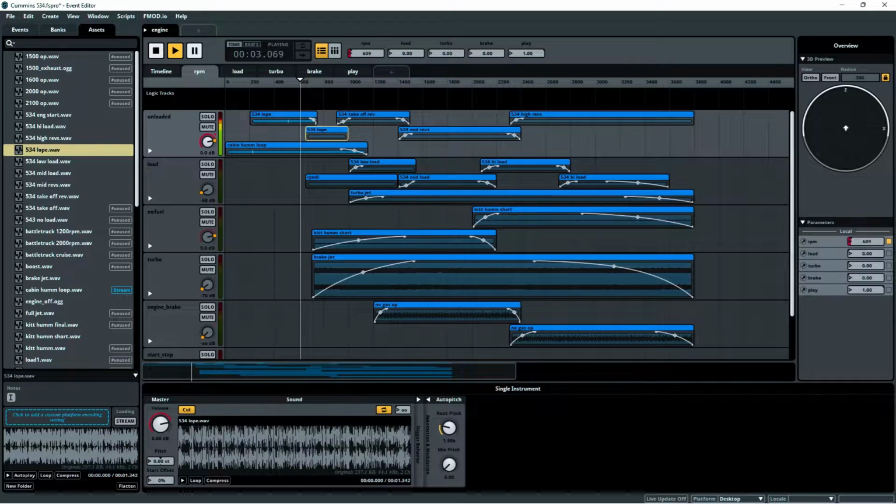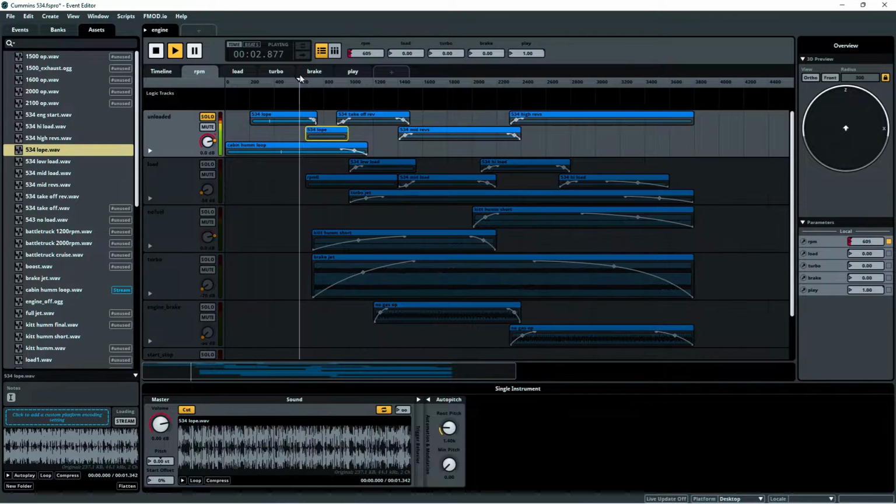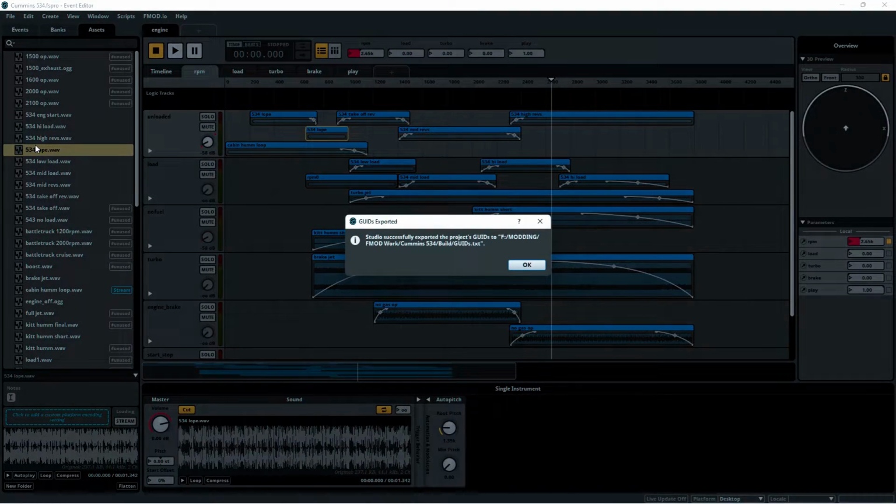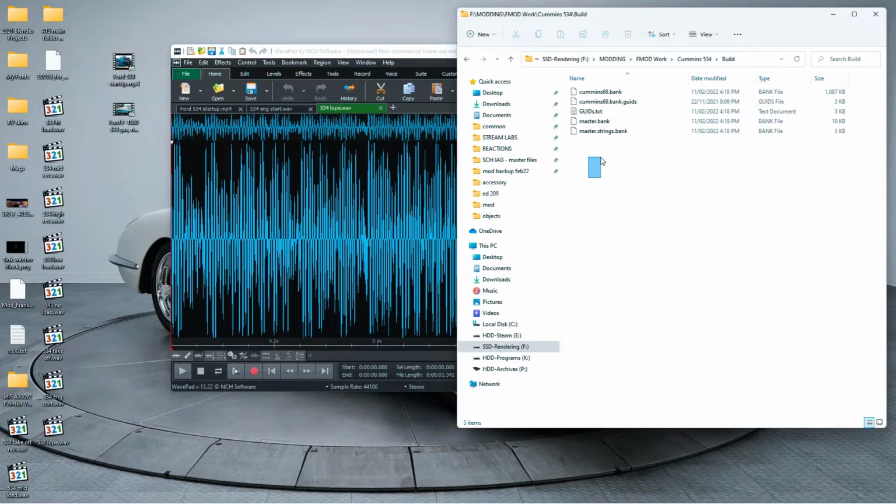And I think let's go down to about 1.8. It's actually pretty close. So let's just bring that down a bit faster to 1.35 and I think we're good. I think that's our engine, so let's pack it up, build, then we need to go to export GUIDs. All we need to do is export these files and make our sound file up for the engine now.